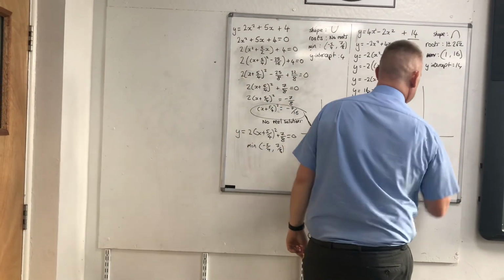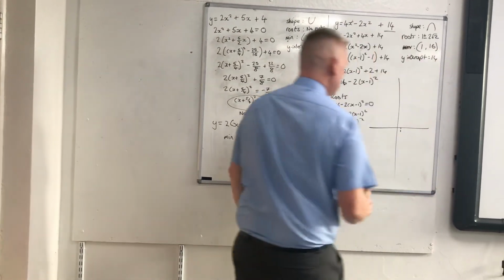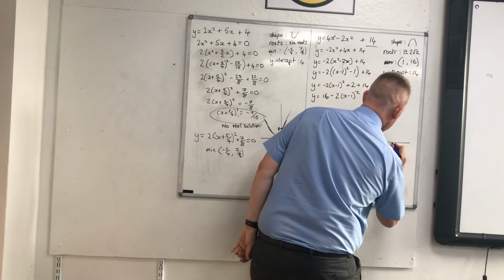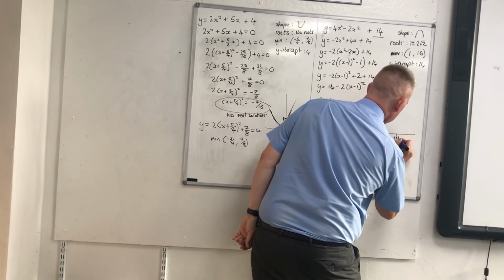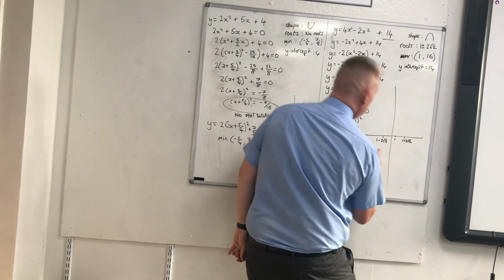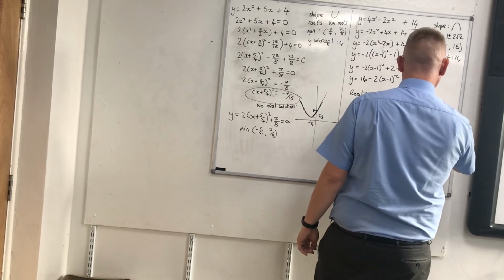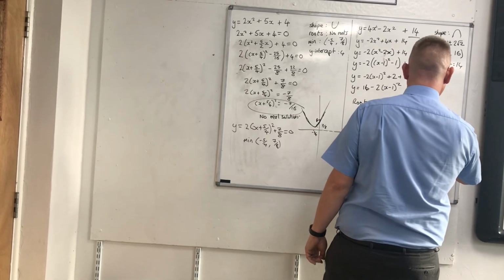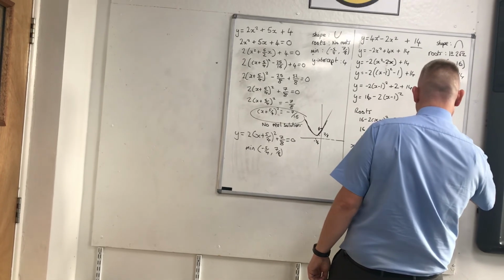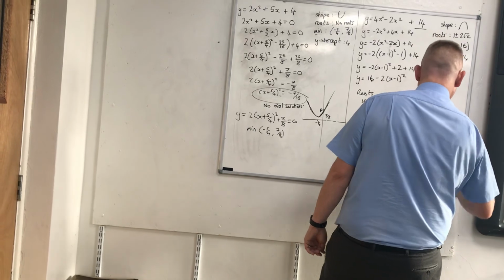Now let's get a bit of a better sketch of this. I've got 1 there, which is halfway between the two roots, 1 plus 2 root 2 and 1 minus 2 root 2. Got this maximum here, where it's 16. The y-intercept is at 14. Let me try and do this. Oh, it's not bad. There we are.